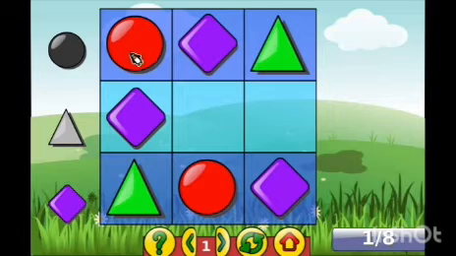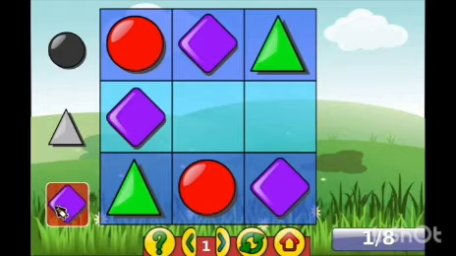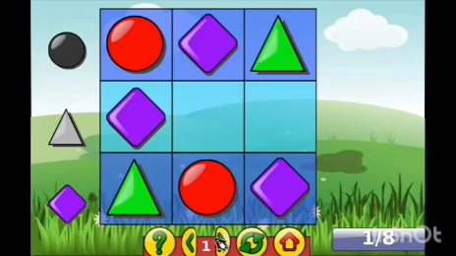That means, a figure cannot repeat. In a row, a figure cannot repeat. It means, in the first row, here is a circle and in the last row, first box, there is triangle. So, we cannot arrange that again in the same column. So, the diamond shape is suitable for here.